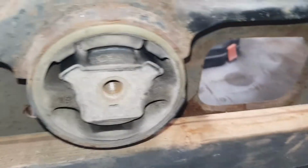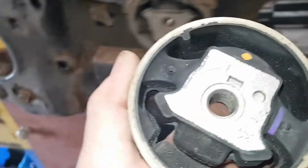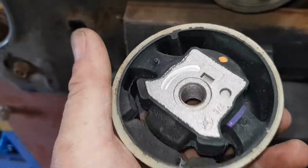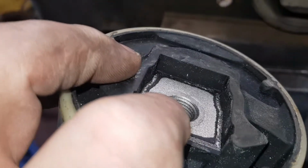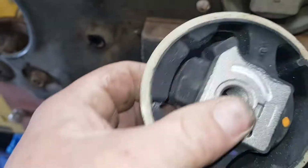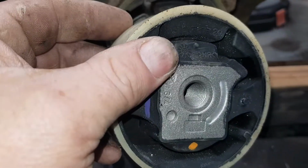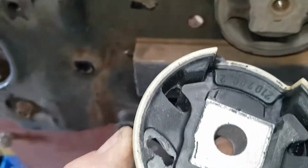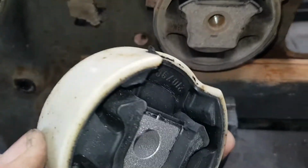And this is the top mount. This is the top one, top bush. So that's this one here. That's my new one. So there we go. Your top one is the threaded one, and your bottom one's the no thread. That's where your bolt goes straight through and bolts into the top one.